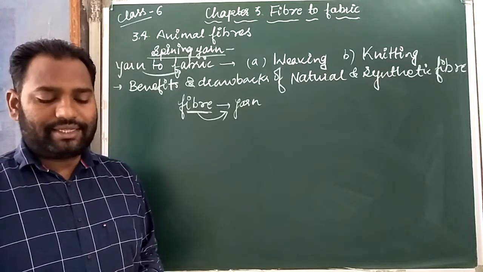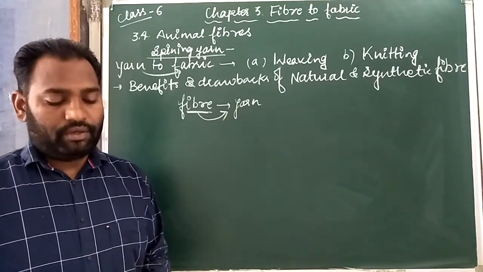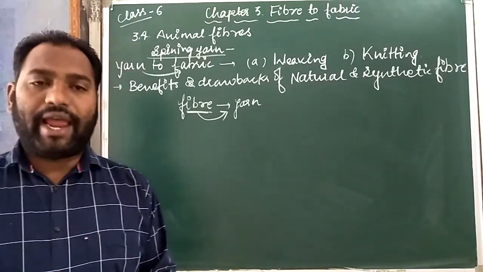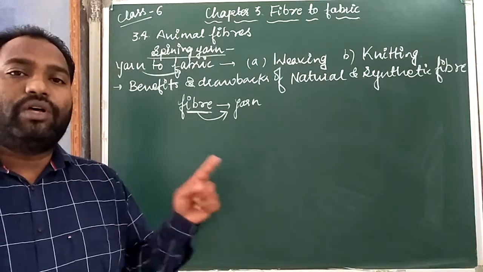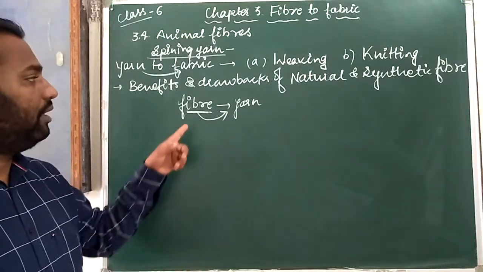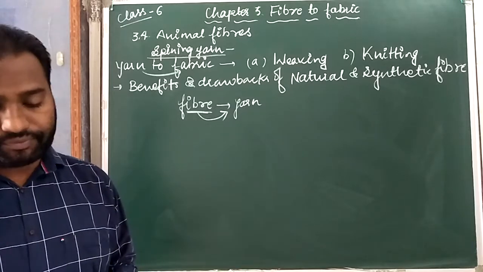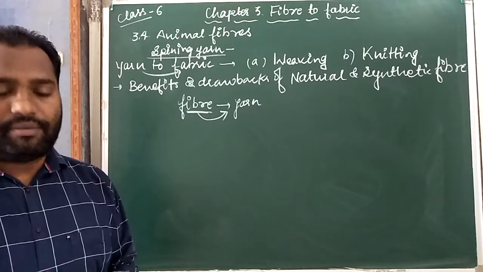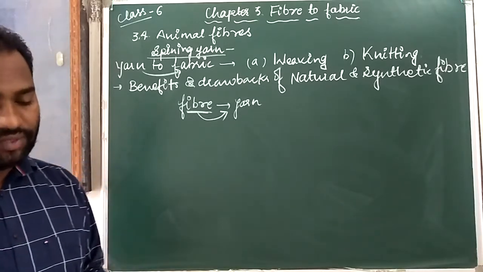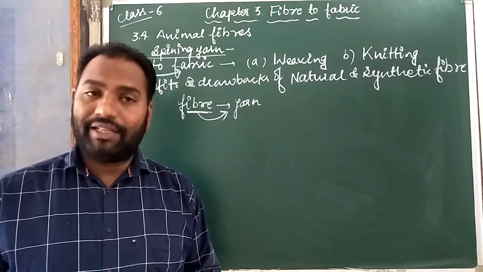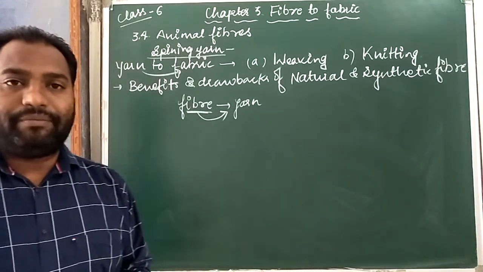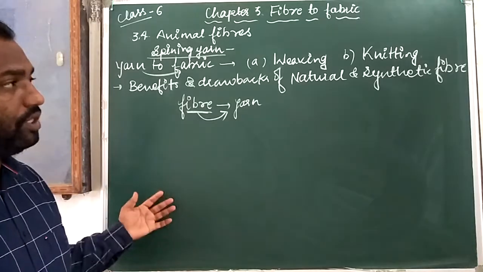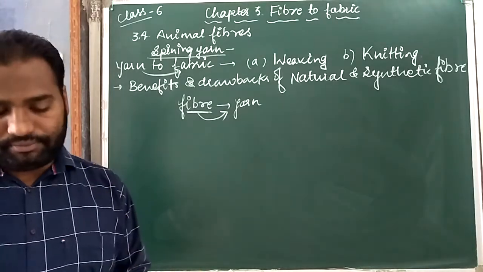So on a large scale, it is done with the help of a spinning machine. A takli consists of a hand spindle, while the charkha is made up of a wheel. So a takli is a hand spindle, meaning we have to spin by hand to make fiber into yarn. The charkha rotates while spinning. The charkha was used and made popular by Mahatma Gandhi during the freedom movement in India, because it is generally associated with the use of khadi clothes.